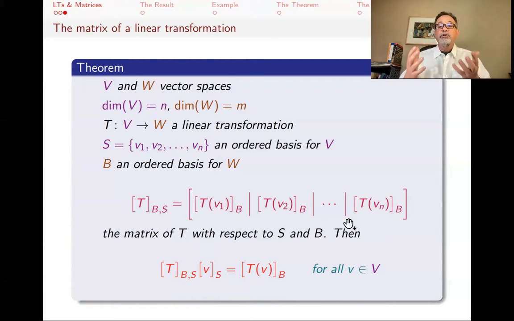And then what we had to do was to show that, well, this is the only one that could possibly work. Does it actually work for the other V? And we showed that it does. So in other words, if you're walking down the street and meet a matrix, and you see that that matrix, when you multiply it by the coordinates of V with respect to S, always gives you the coordinates of T of V with respect to B, then you know that matrix is the matrix of T with respect to S and B. There can't be some other one also that you could have found.